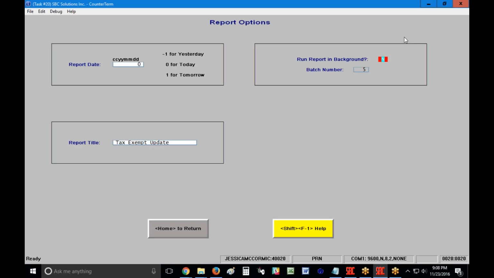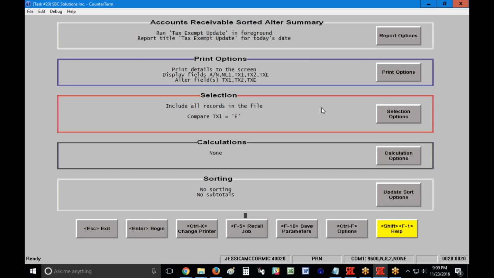This program is going to bring up a report screen for me that's editable. So instead of me having to go from record to record to record to make any adjustments, I can do it all on one screen. So can you run this in the background? Absolutely. You can use this as a regular report screen, but that's not the purpose of this particular menu selection. So I'm going to leave that as a no, and I'm going to click on the Home to Return button.